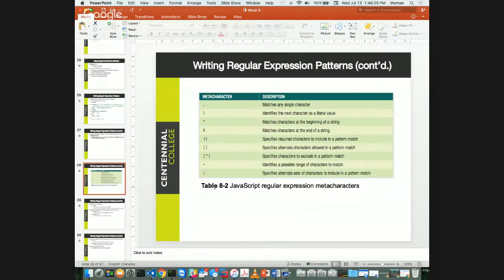Memorize? No, I don't memorize a darn thing. If I have to look it up, I look it up. Unless I want to make a specific pattern, I can figure it out because I have the building blocks. I try, and then of course I test until my pattern is correct. But I don't memorize anything. Guys, if we have to memorize something in computers, something's not right. You should know some of it.